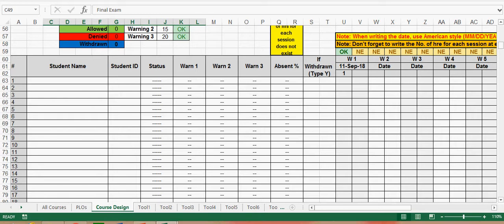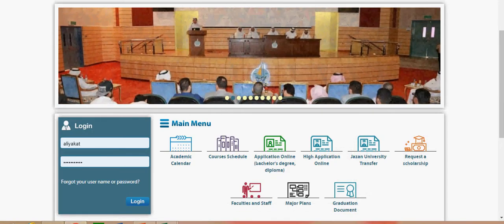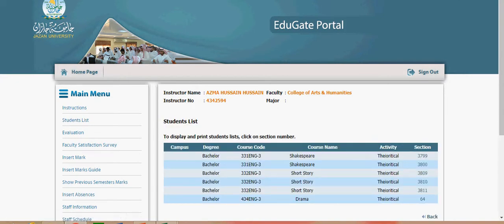Now, from where can I pick up this data? I can take this data from my Educate user. So let's go on and log in. This is my university login. Just let me log in. Okay, and then I come to the students list.